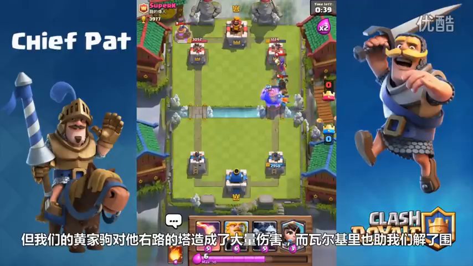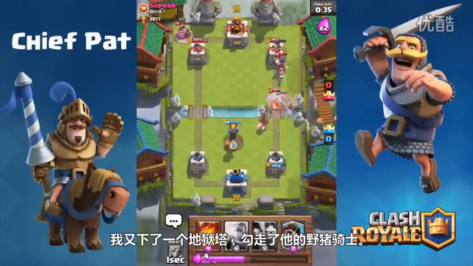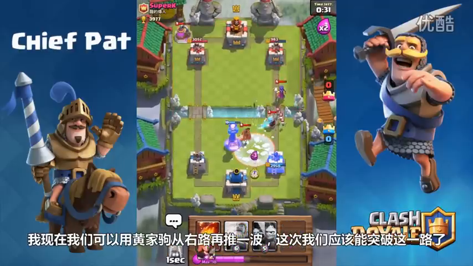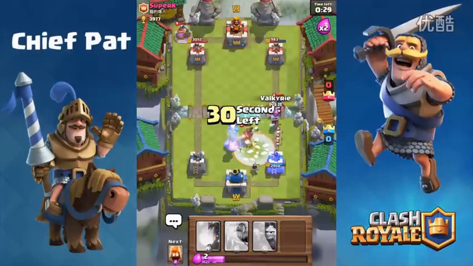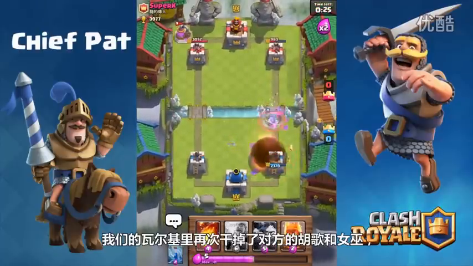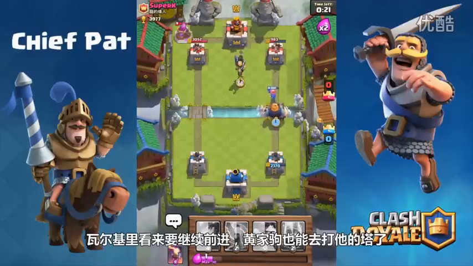The Valkyrie's helping out again as well, and another Inferno Tower for this Hog Rider to stop him right in his tracks. And now with one more push down the right-hand lane with the Royal Giant, we should be able to clean up this lane. Now, Valkyrie again onto the Ice Wizard as well as the Witch right there. Looks like the Valkyrie's walking forward. Royal Giant's going to be making his way to the tower, and that should wrap it up for the game right here.